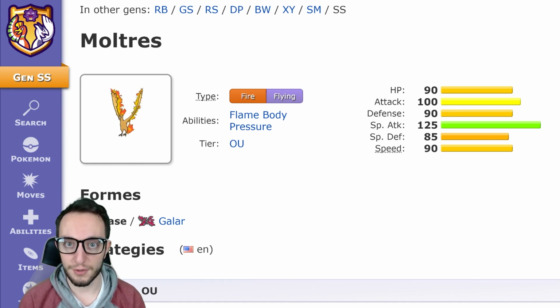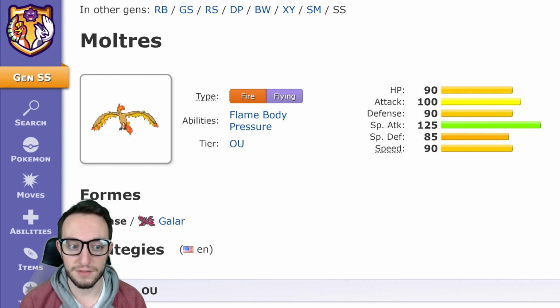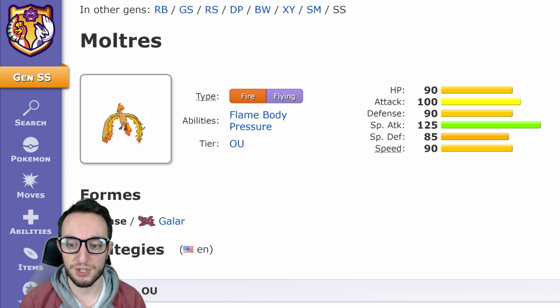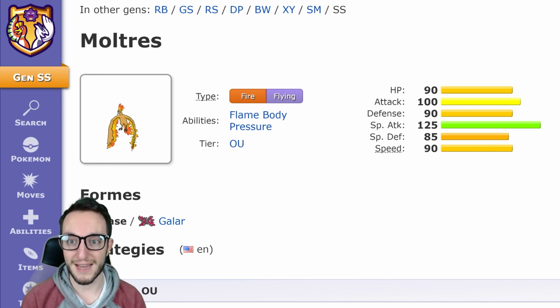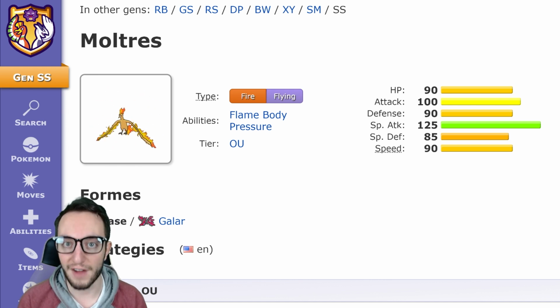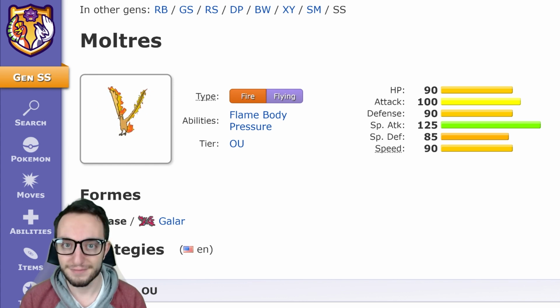You can run it with Heavy-Duty Boots, you can run it with a Scarf, you can run it with Specs, with a Roost, you can even run it sort of stally with Pressure, Substitute, Toxic, that sort of set. I think that while Moltres is slower than a lot of its Fire-type competition, its strengths sometimes outweigh the weaknesses. And I think that Moltres is actually totally fine and has yet to see the peak of its existence in Generation 8. So, totally good.